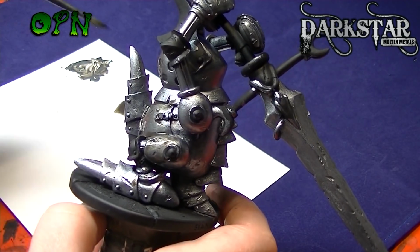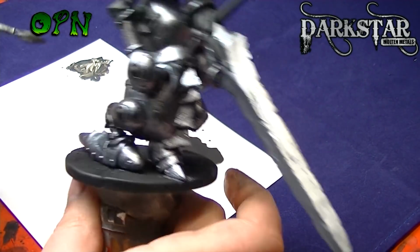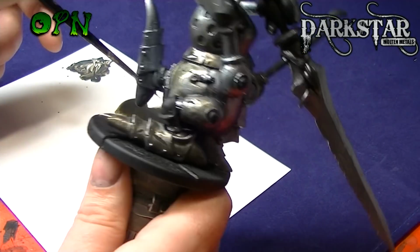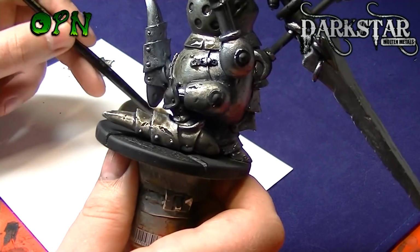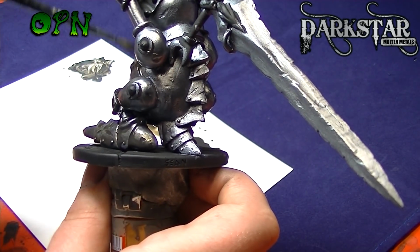The dark umber is going to do 2 things. 1, it's going to make the miniature look nice and grubby, and 2, it's going to create shading in all the recesses. So I'm really liberal here and place it down in large quantities, and I'm not too worried if it pulls too much.